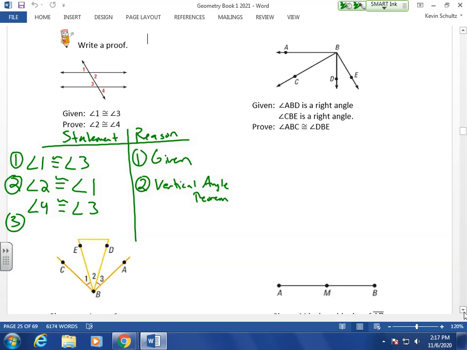Let me look at the 4 is 3 here. Can I rewrite this? I'm going to highlight it, box it in red just so you see. You don't have to do this in your proof, just so you know what I'm working with here. Can I rewrite that statement to be angle 4 is congruent to angle 1? If angle 4 is congruent to angle 3, and angle 1 is congruent to angle 3, isn't 4 congruent to angle 1? Yes. And why is that?